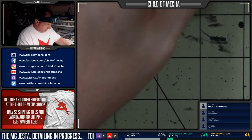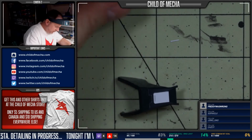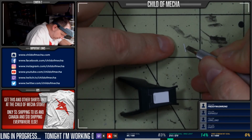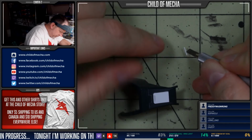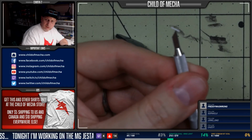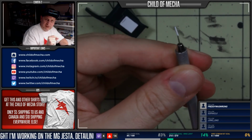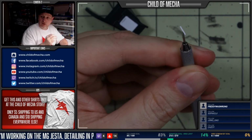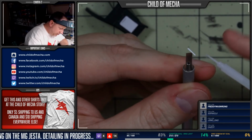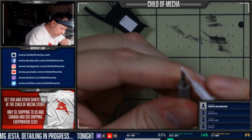We've got Tamiya extra thin open. We've got our piece right here. So let's pick up our detail piece with the knife here. We're just going to touch that on there with just a little bit of pressure, and that's going to pick up that piece right on that blade. If you just touch it and don't use a ton of pressure, then this is going to stick to it. We don't want to mar the surface. That's the last thing you want to do. And we're just going to kiss a little bit of glue on here.